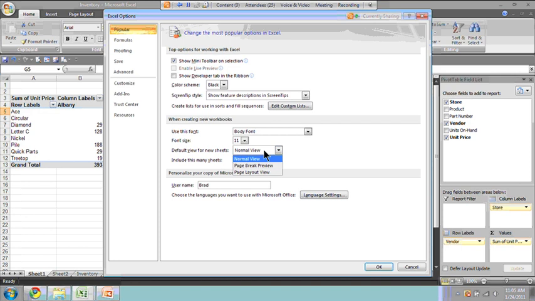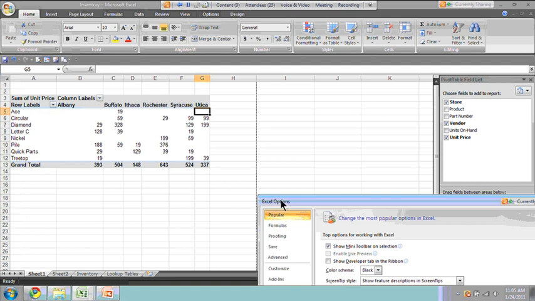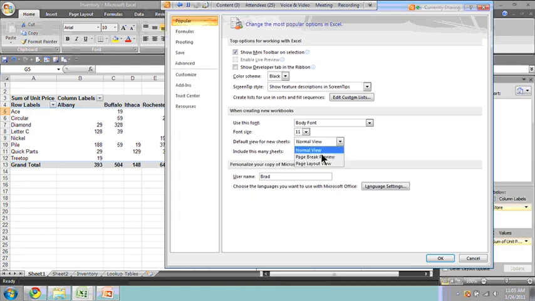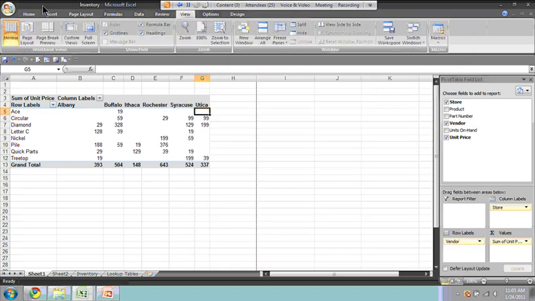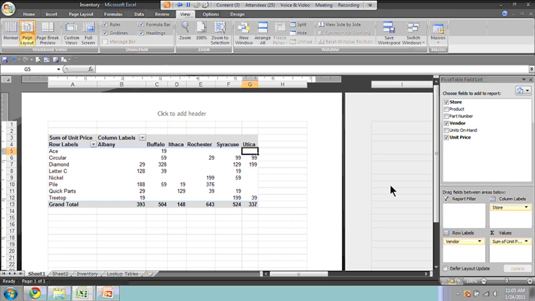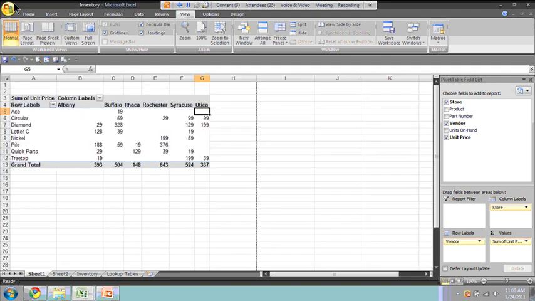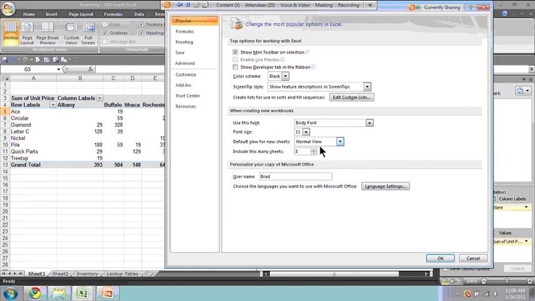The view that you're going to look at, normal view, is where we can see all of our cells in one sheet, and that's typically the view that you guys like to work in to edit. There's also the page break and the page layout. Page layout shows you what each sheet's going to look like when it gets printed, and then page break preview allows you to grab this blue line and show what's going to print on what page. So I would say for the default, normal is probably the most common option. That's why it's in there, the default.